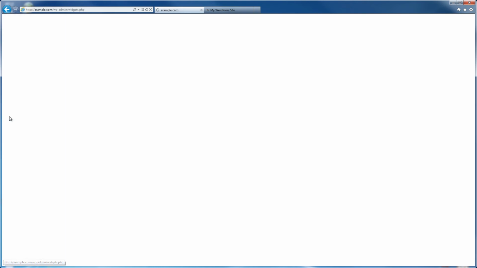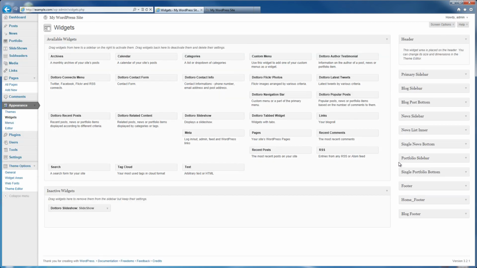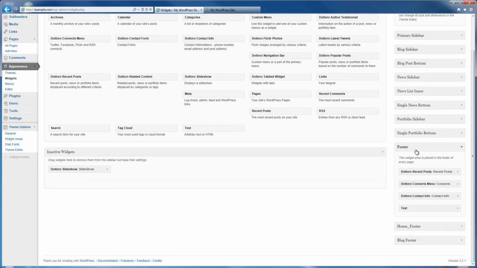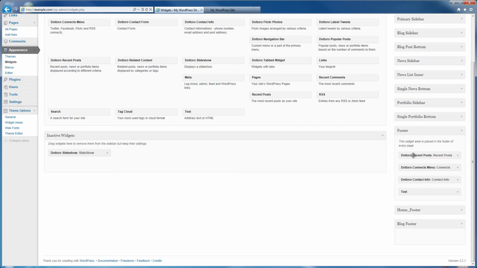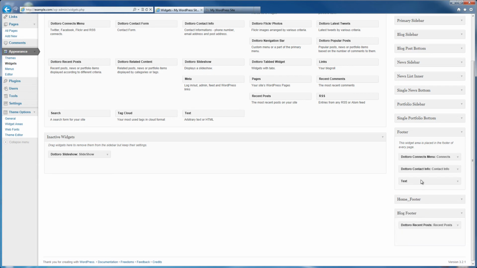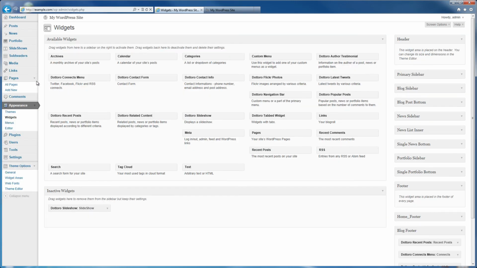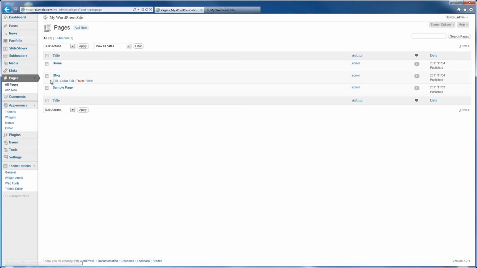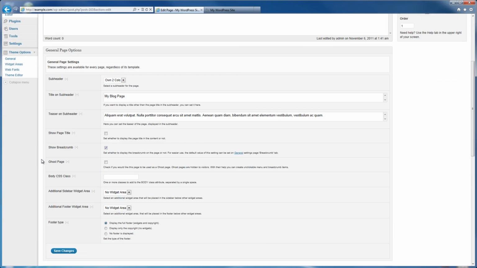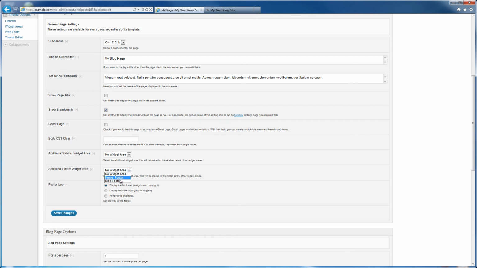And under Widgets, move the widgets from footer to the newly created blog footer. Finally, attach this new widget area to the footer of the blog page. Save changes.